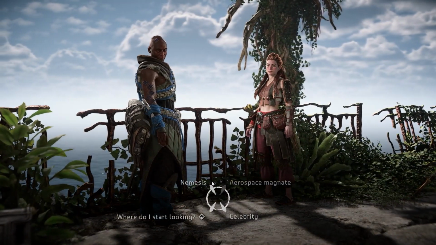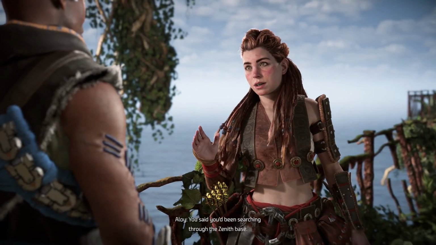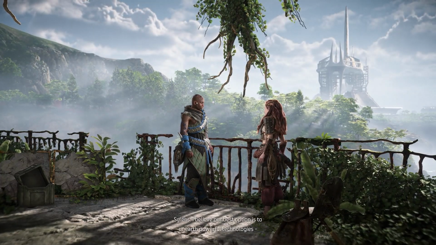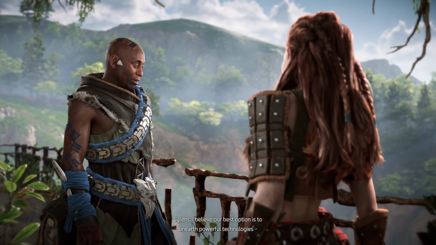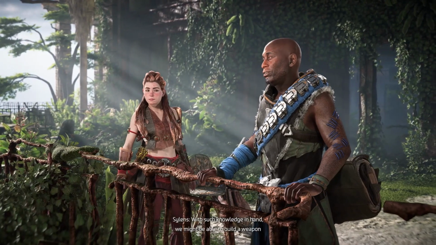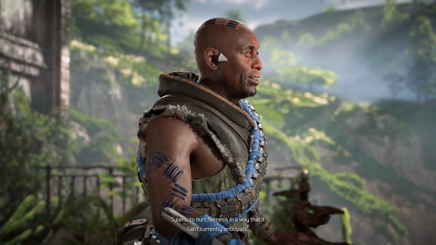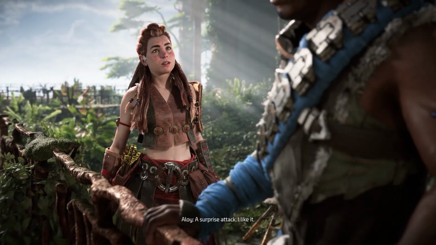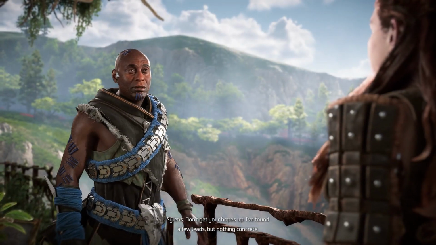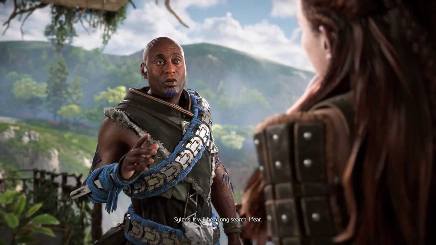Okay, let's see if we can find out a little bit more information about Nemesis. You said you've been searching through the Zenith base. Did you find anything that can help against Nemesis? Well, I believe our best option is to unearth powerful technologies from the Zenith, the ancient past, or both. And with such knowledge in hand, we might be able to build a weapon to hurt Nemesis in a way that it can't currently anticipate. Surprise attack? I like it. Don't get your hopes up. I found a few leads, but nothing concrete. It will be a long search, I fear.